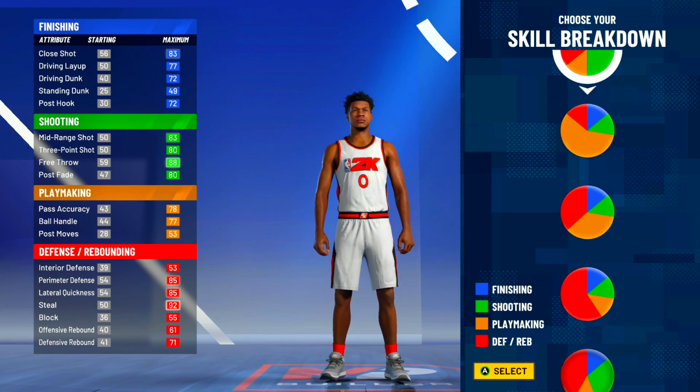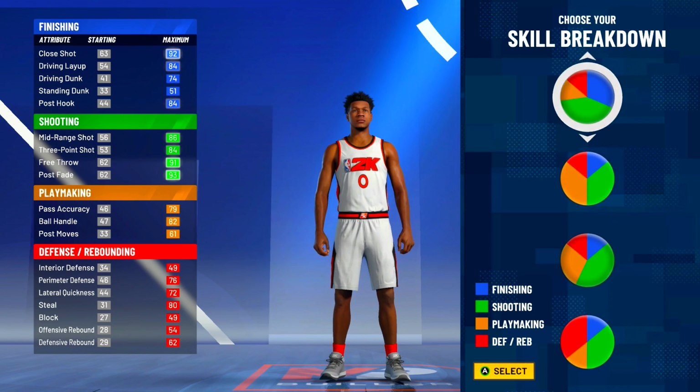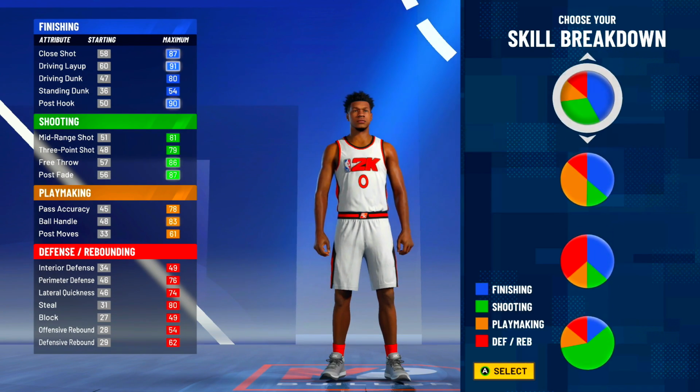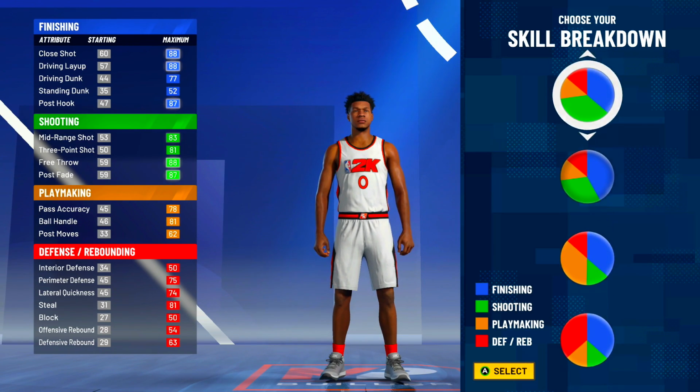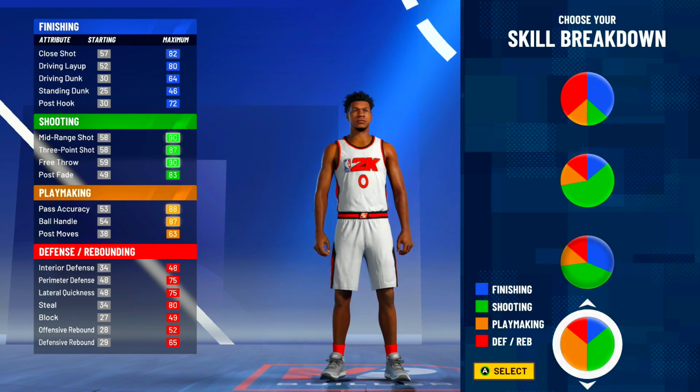But if you pick one of the pie charts that's half and half, say playmaking and shooting, then you get 2 Hall of Fame badge categories. If you're a beginner, then you probably don't care about badges too much, but if you play 2K a lot, you know how important they are, and you know that it's important to get 2 Hall of Fame badge categories. So I would reconsider if you were thinking about picking one of the new pie charts. Again, I know it's enticing, but you probably want to go with one of those half and half pie charts so that you get 2 Hall of Fame badge categories.